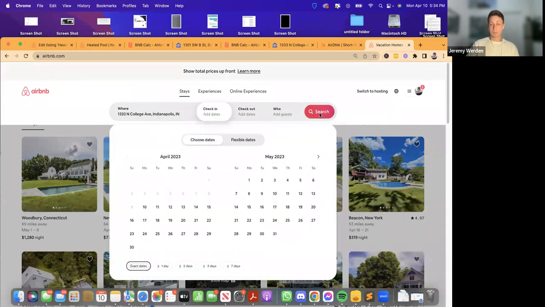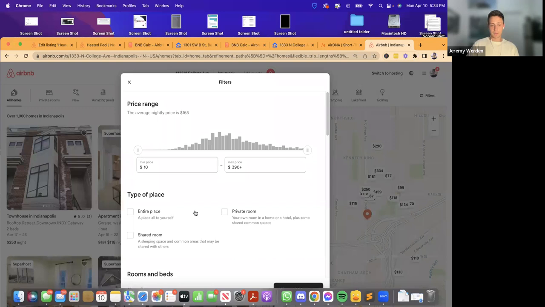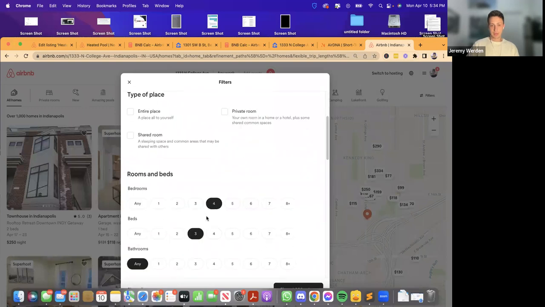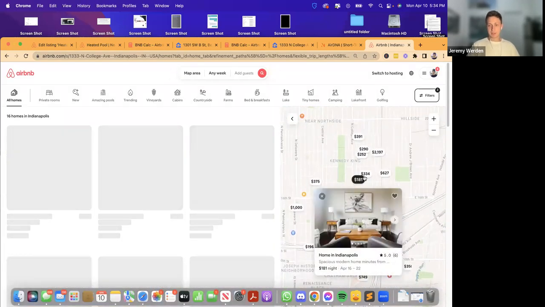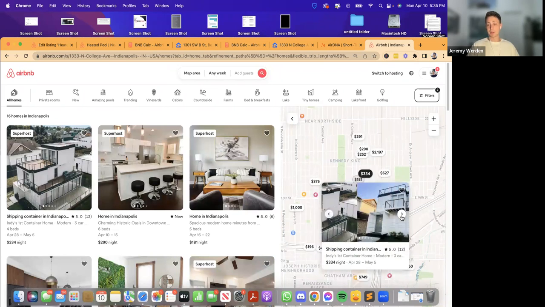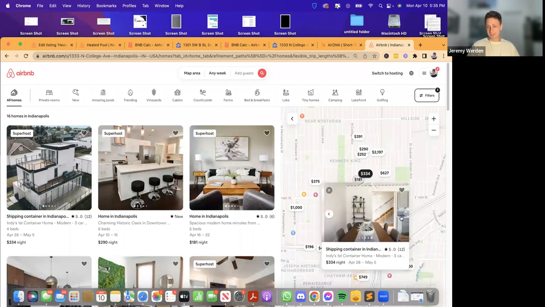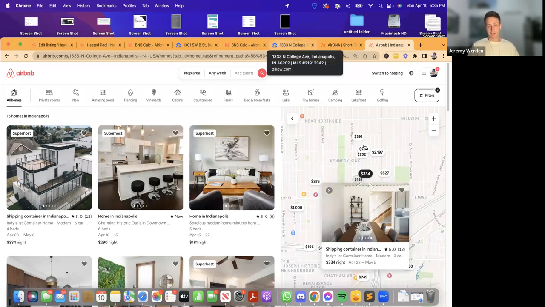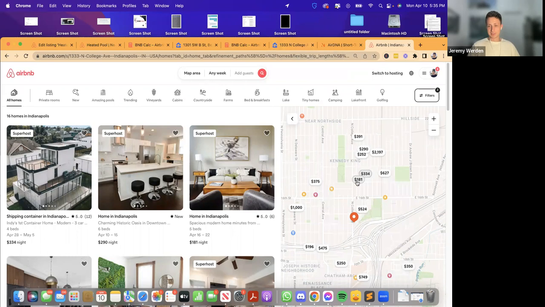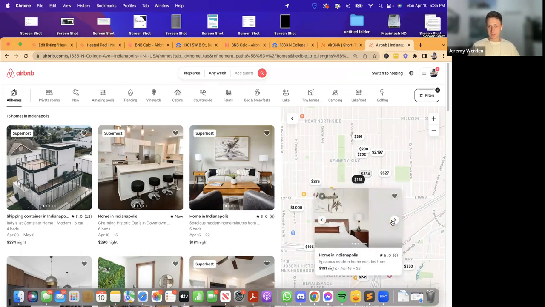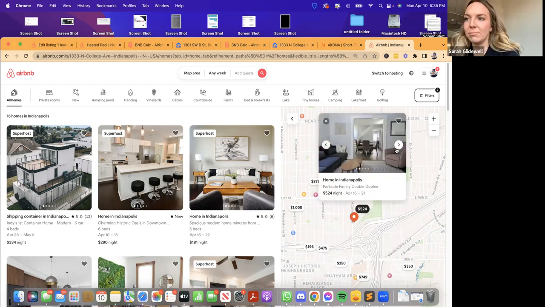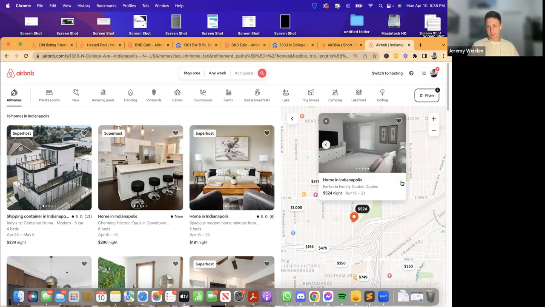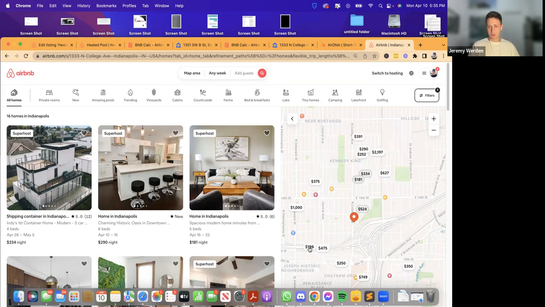If you go to Airbnb itself, you'd want to go 4 beds, 4 bedrooms, 3 bathrooms, and admit this person. Then I'm going to say, do the places around here look nicer, not as nice? All right, this one's a shipping container house. That is baller. Sorry, 133 North College Avenue, you're not as cool as this shipping container house. However, this one right here, I feel like it could probably be pretty similar to this one. This one here is a duplex. I feel like we could finesse it and make it not too far off that.